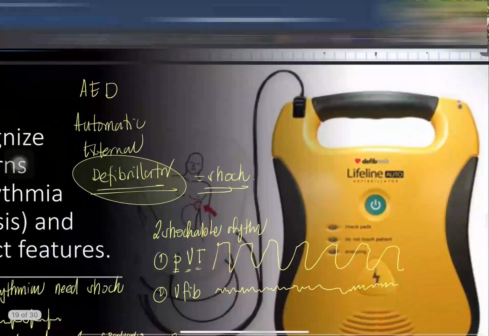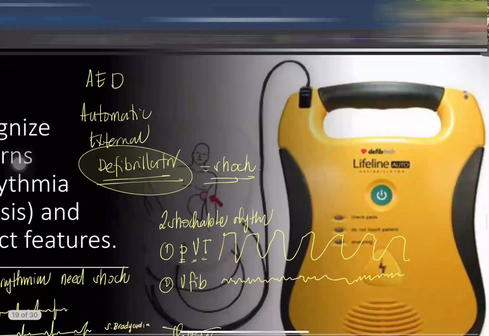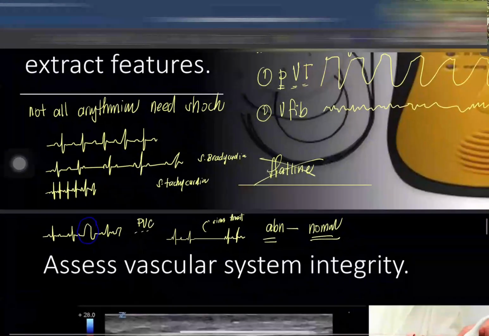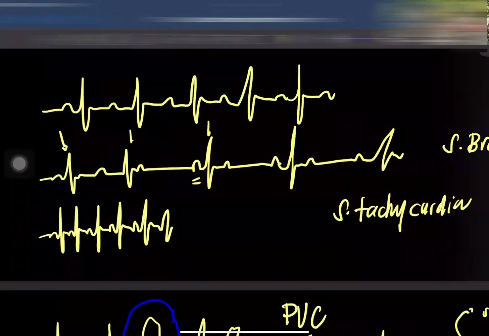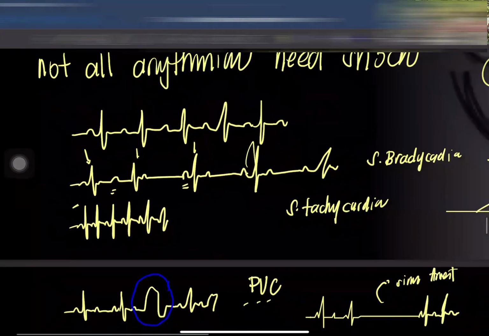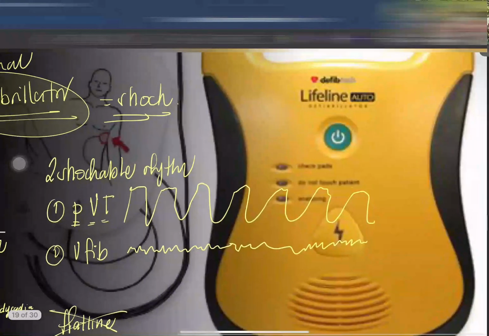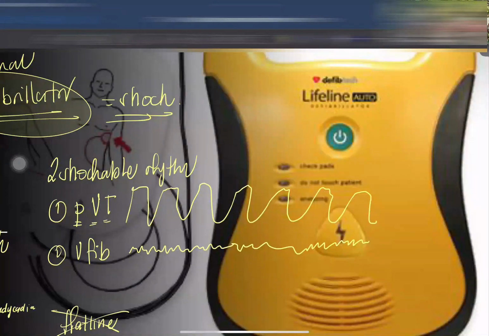Plus, kapag nasa ambulance ka, kapag ambulance nurse ka, ginagamit mo yung AED, hindi mo na kailangang mag-interpret nito. Hindi mo na kailangang magbilang. Ilan ang QRS complex? May P-wave ba akong nakikita? May QRS ba akong nakikita? You don't mind about that because the one that will interpret that for you is your defibrillator. Your AED class will be able to do the interpretation for you. Baka naman magtanong yung iba, sir, nasaan yung screen? Okay? Wala na class, wala kang screen na makikita in an automated external defibrillator because it is already the machine that will advise you whether the patient needs shock or not.